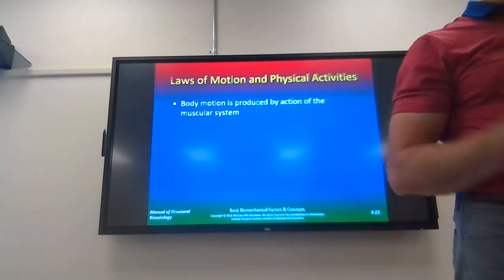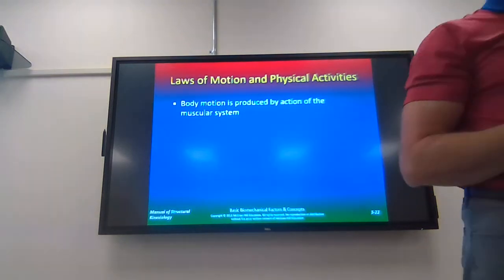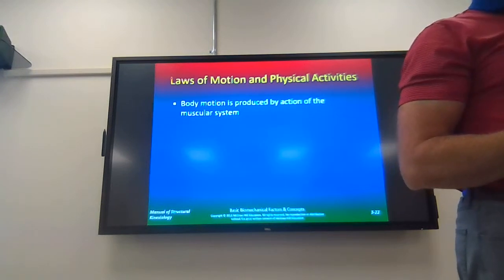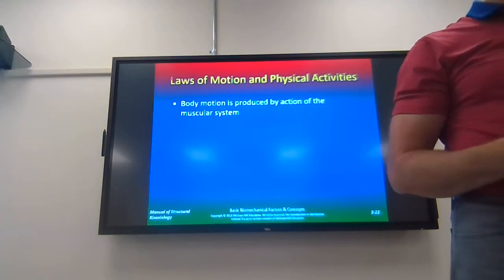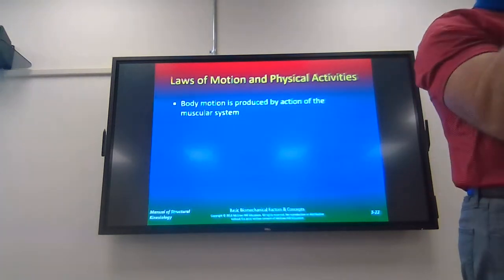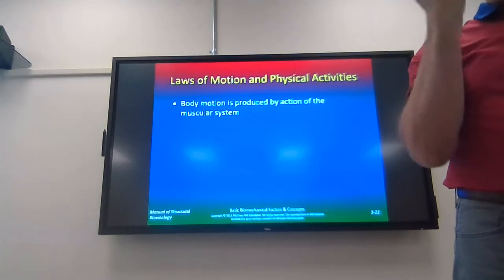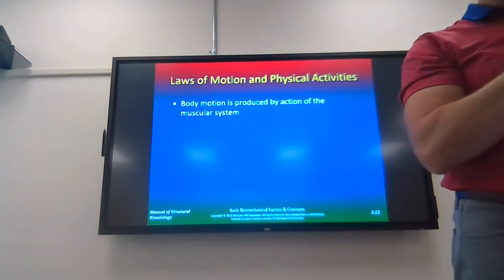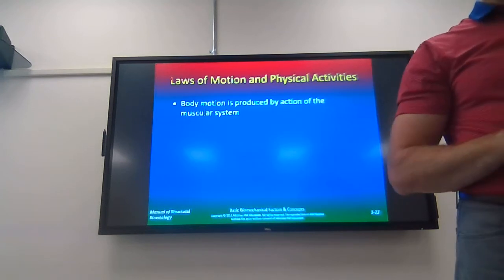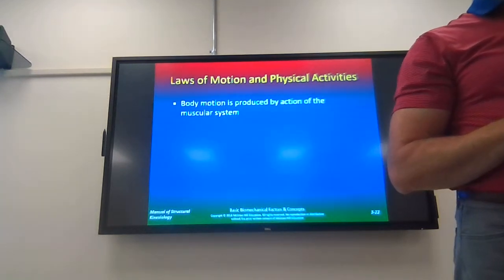If we want the muscles to have an advantage, then the axis is going to be further away from the muscle force. If the axis is closer to the resistance, then the muscles are going to have to work really hard to lift that. If the axis is further from the resistance and closer to the muscle, then it's going to be difficult to lift. So muscles have to produce a lot of force to make up for a very short moment arm.